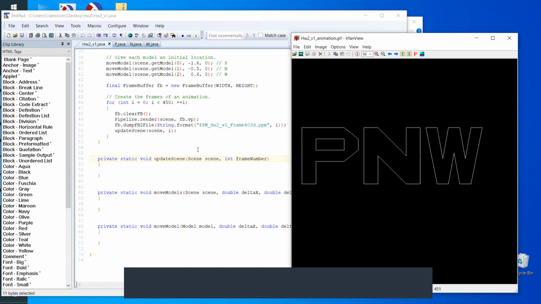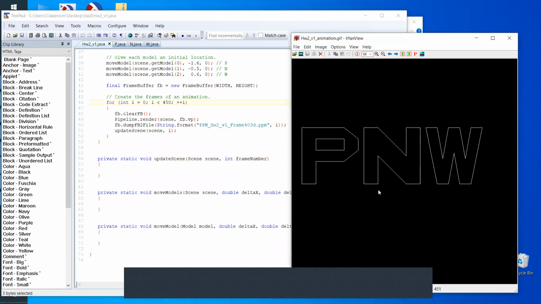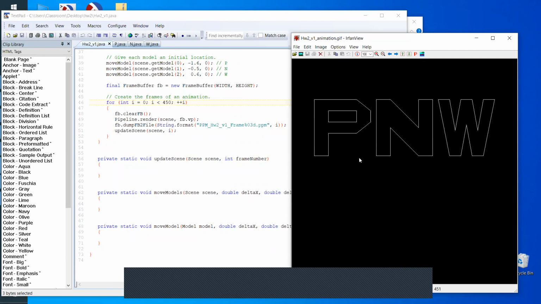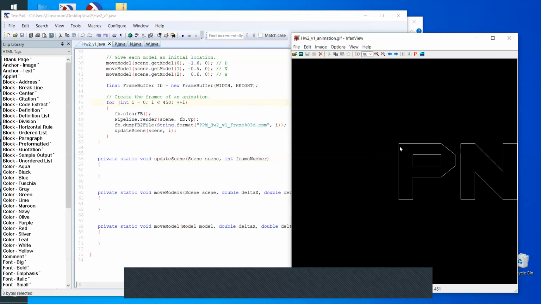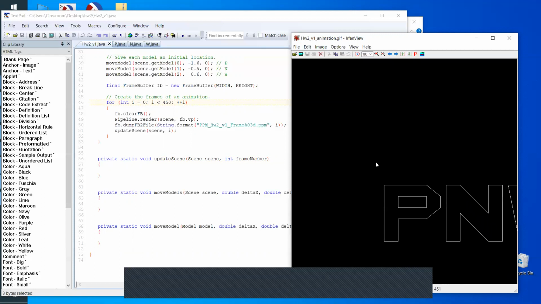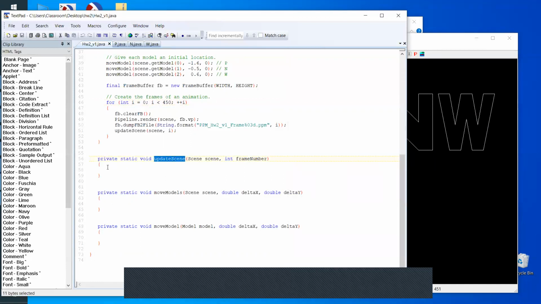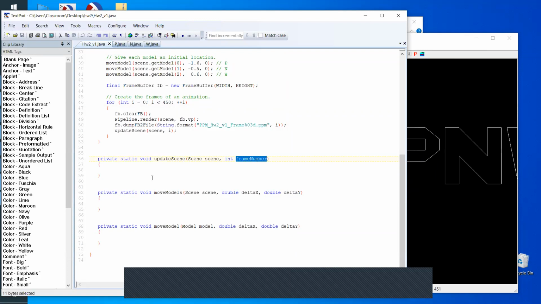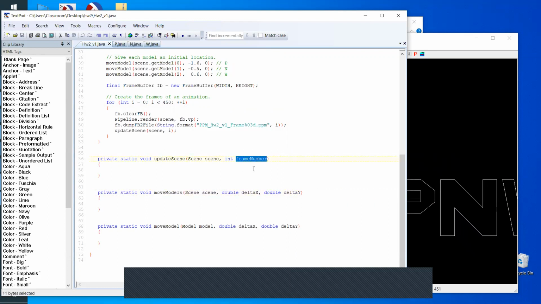You know, it's going to be a bunch of different ranges of frame numbers that will tell you which motion you're moving in. Depending on the value of the frame number, at the beginning you're moving up, later on you're moving down into the right for several frames, and then for another number of frames you're moving to the left, and then you're moving up and to the left for a number of frames. So that goes into the update scene. You have to break this down by what frame number you're at, and then that tells you how to move the models. Okay, so you move the models in a way that depends on the frame number.